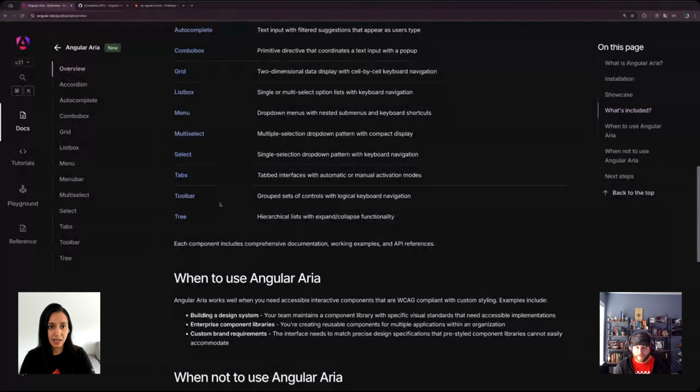It absolutely does. Thinking about accessibility, there's so many aspects of it that are not just specific to color. There has to be keyboard support. There has to be enough interactivity or ARIA roles added to it, and they have to be correct. There's so many aspects of accessibility that have to be ingrained in a component that you absolutely don't have to think about. And sure, we had Angular Material. However, that was built on Material UI, and even though it's customizable, it's still built on the Material foundation. Angular ARIA just makes it so much simpler to use.